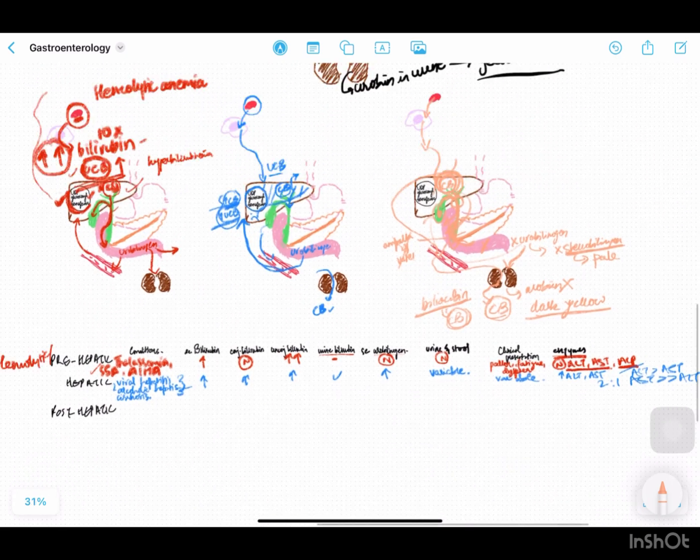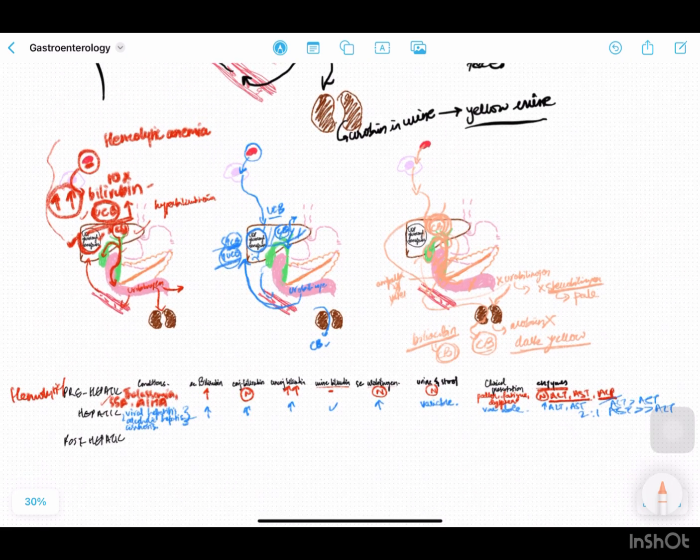So again, what are the conditions that could cause an obstructive jaundice? Obstructive or posthepatic jaundice. We could have cholecystitis, cholelithiasis, pancreatic carcinoma. What happens to the serum bilirubin in this case? Bilirubin on the whole is going to increase, right? Because there's just accumulation of bilirubin. It is not being excreted, but a lot of it is being accumulated.